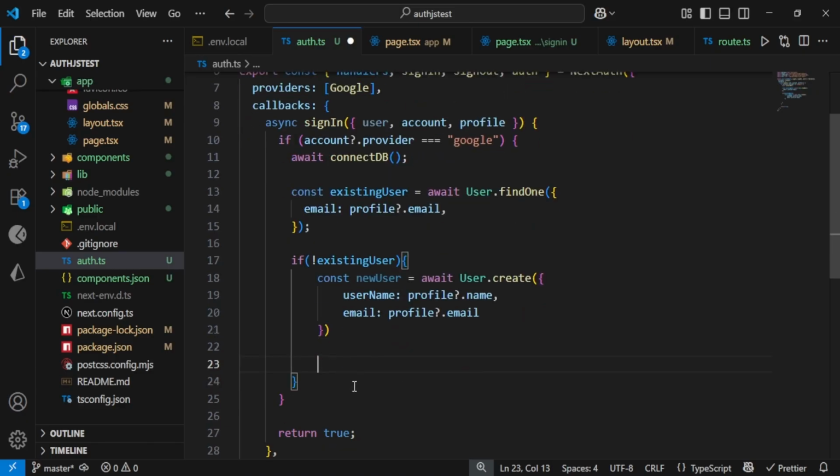Now the next thing we are going to do is to set our user ID to the ID that MongoDB gives us. When we check the session, the session gives us an ID, and then MongoDB also gives us an ID. We do not want a confusing ID, so we have to set the user ID to be this MongoDB ID.